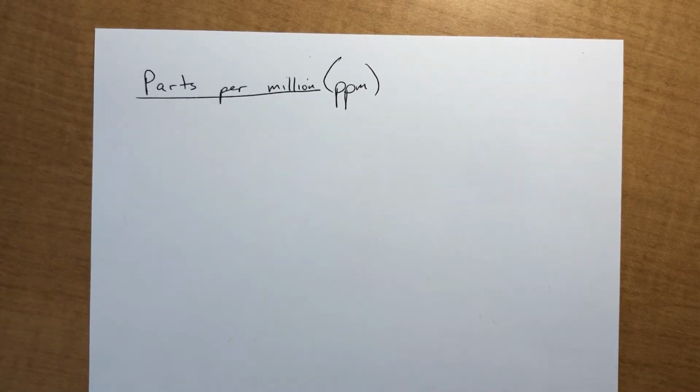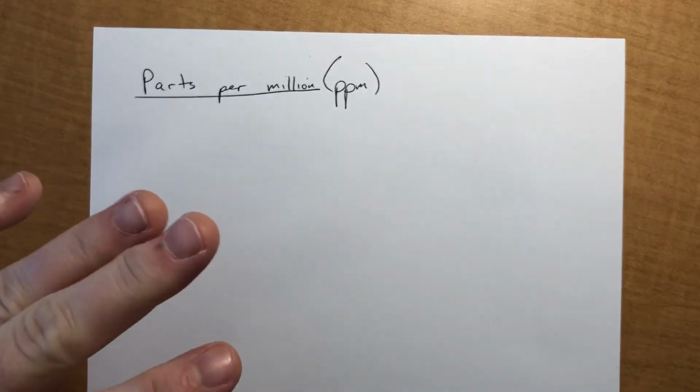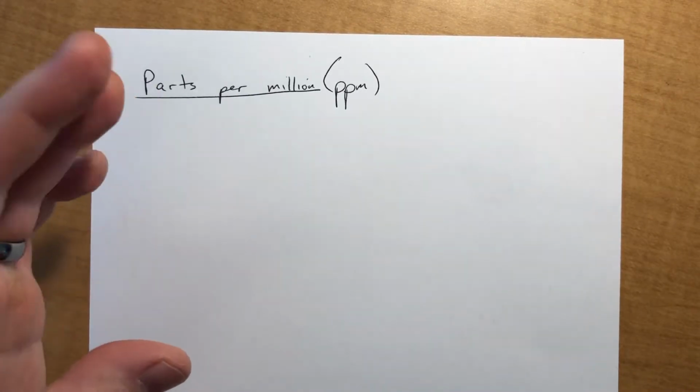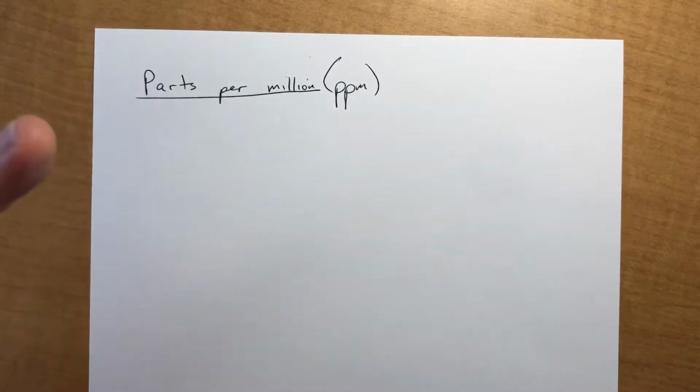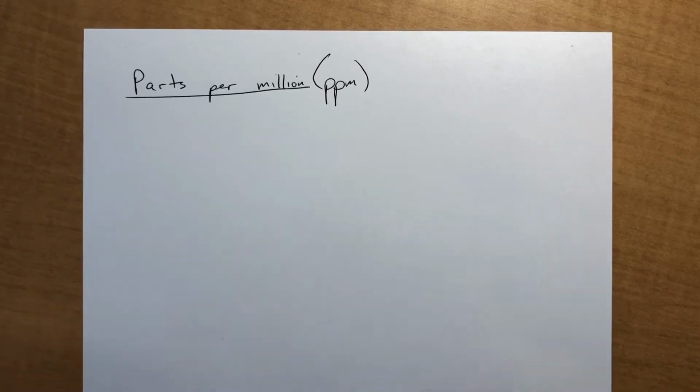All right, continuing the concentration discussion. In the last video, we talked about molarity. We talked about the ones that are most likely to come up in industry, like percent weight, percent volume, and percent mass over volume, okay? Now we need to talk about ones that are more likely to come up if you do environmental things, like if you ever got a job for the EPA or reading articles about environmental waste.